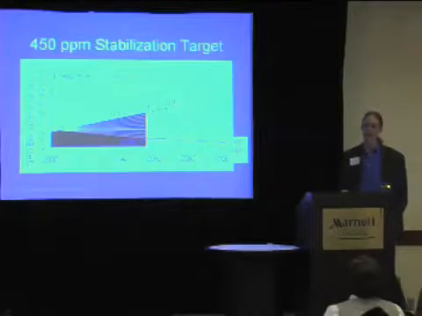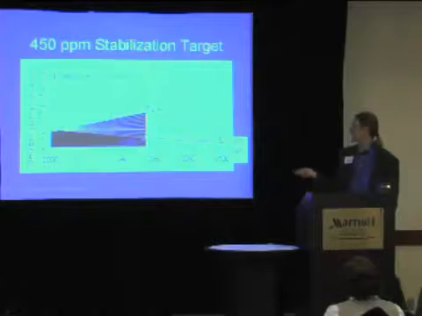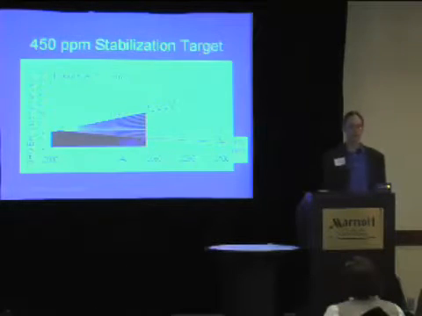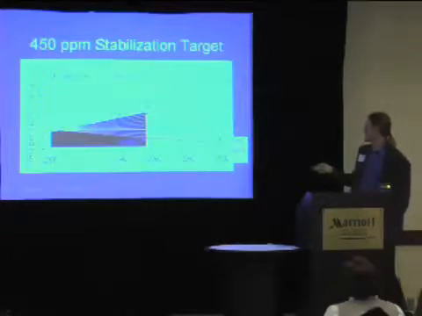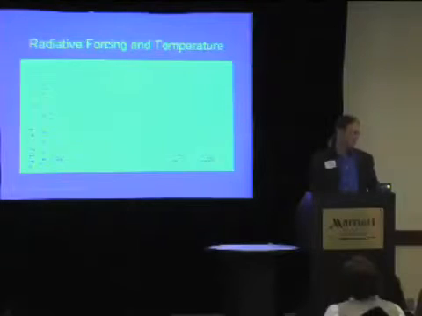Now we're looking at not maintaining constant emissions, but dropping them in half over the next half century, resulting in 12 wedges, with further reductions through the end of the century, basically dropping in half as well. Okay, so this makes the problem quite a bit larger, more challenging, but again, not impossible.